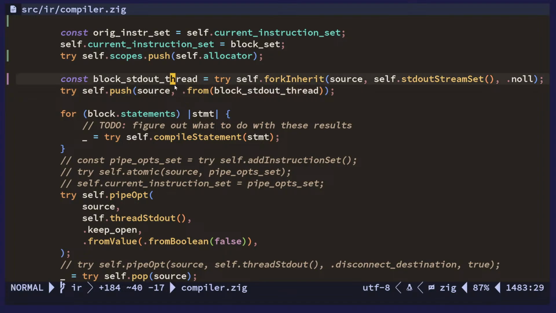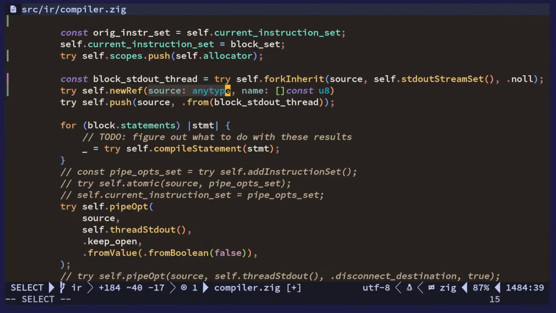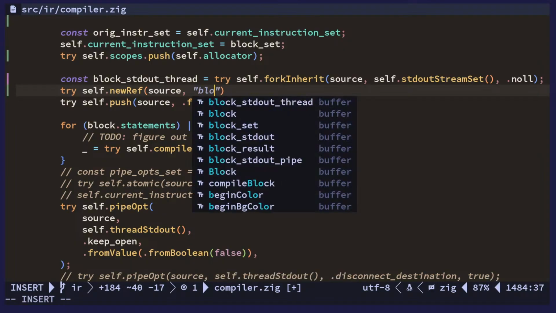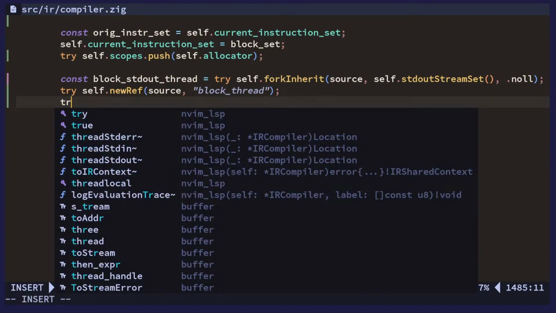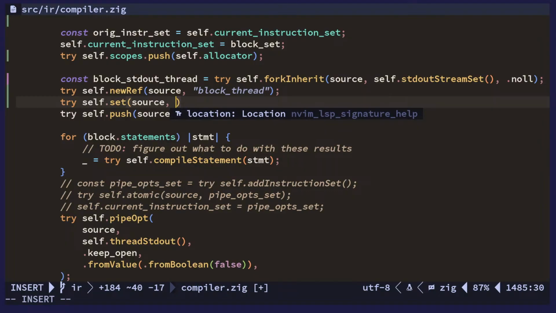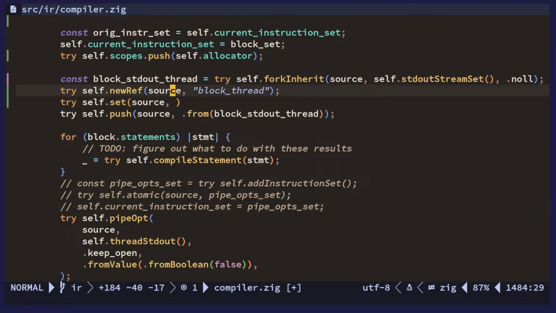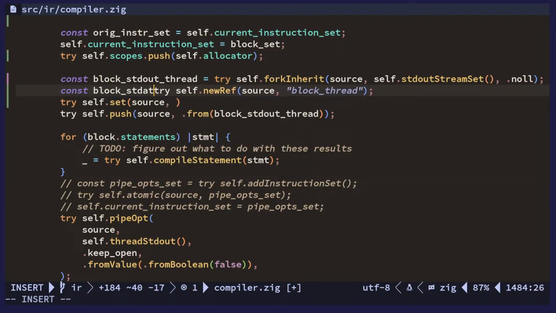However, instead of pushing, we want to do new ref block thread. Okay. And then we'll do set location is, well, this is the standard output.